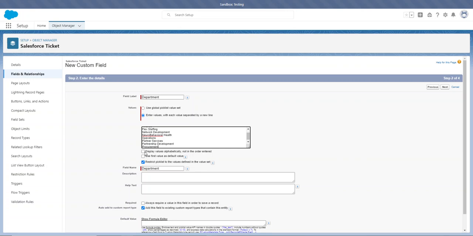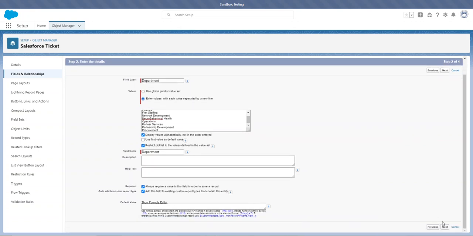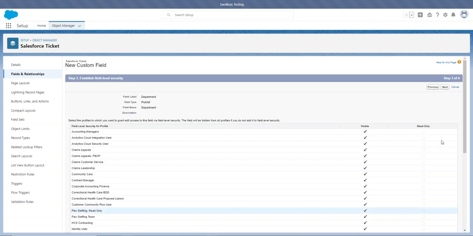And I actually want these to be in alphabetical order. And again, I need to require it because I don't always know what department that they're in.